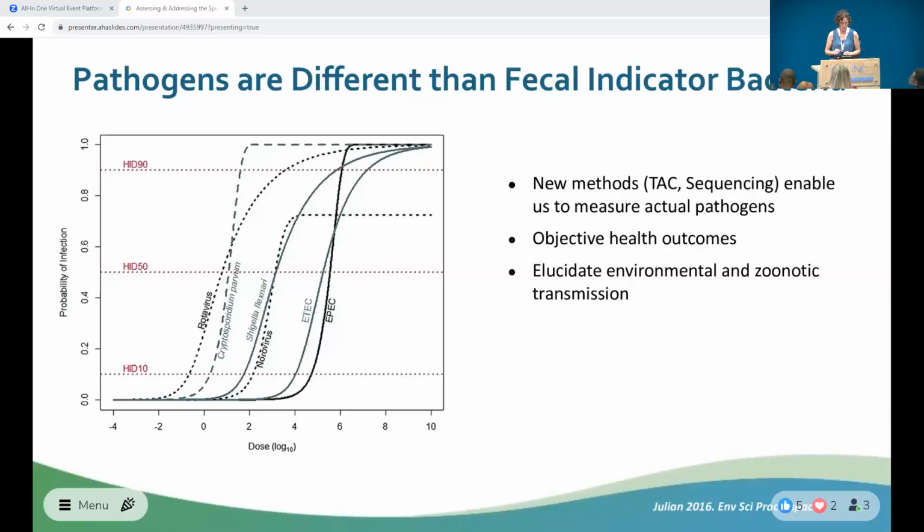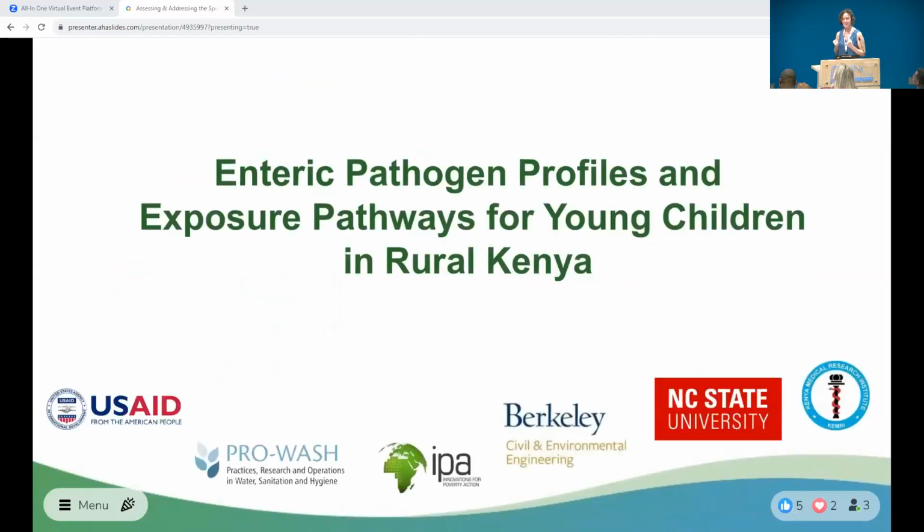And so without further ado, I'm going to plug Abby's presentation, who's going to come up and talk about some work where we were looking at exposure pathways in rural Kenya. I think this is the first time this work is being presented that's including the longitudinal data that we have. So we were able to look at exposure pathways and then subsequent child infection and new child infections, because we were looking at kids that were quite young. And so I'll turn it over to Abby.